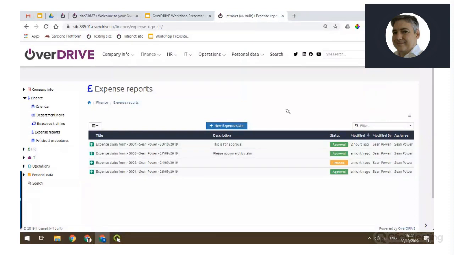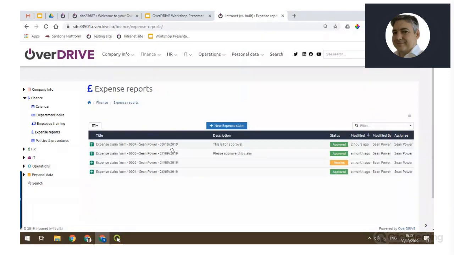So this is a really simple example. This happens to be an expense claim. So we create a template. When anybody creates a new workflow process of creating a new expense claim, they click on the button, a copy of that template is created. They complete that template, they submit it, and that template is then sent to whoever can approve the process. They receive an email notification, they approve it, and it appears back in this list.